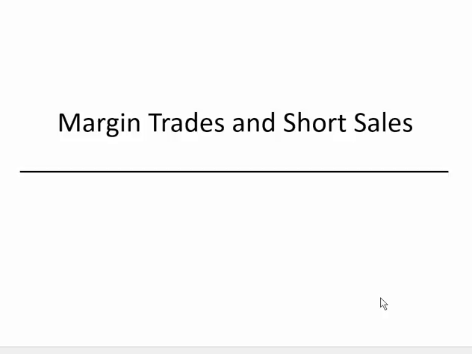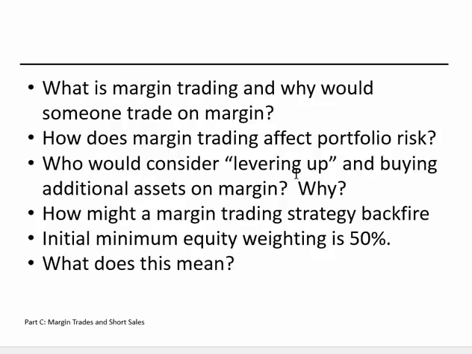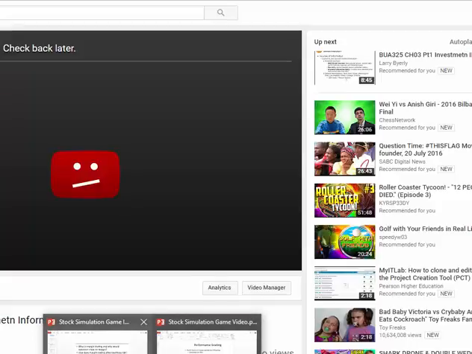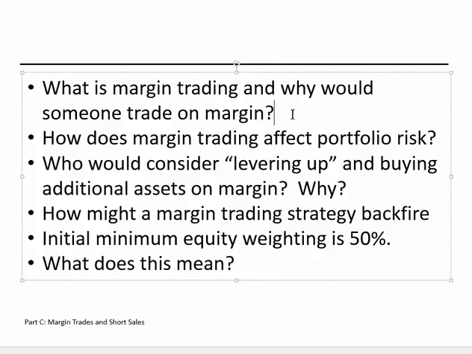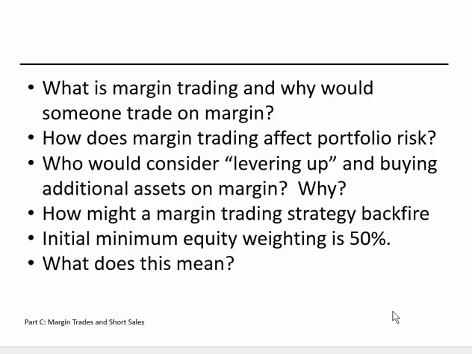Next, we're going to talk just a little bit about special kinds of trades. Now, we'll talk about these in class, but a margin trade is when you borrow. Why would you want to borrow to purchase securities? Well, you can then buy more securities. Currently, as it looks down here, the initial equity is 50%. So you only have to pay half price to buy stocks. So if you have $1,000, you can really buy $2,000 worth of stocks.